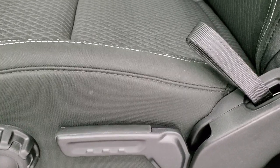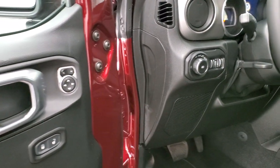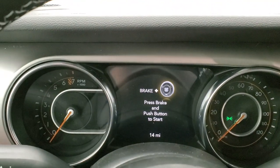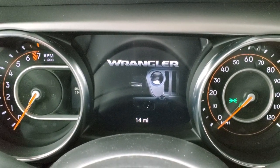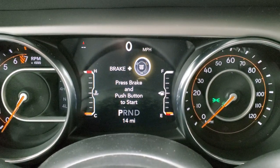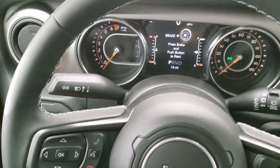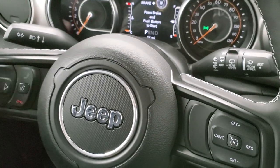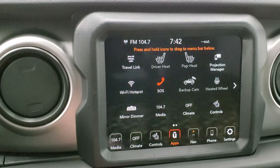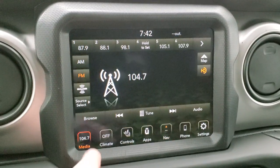The driver's side has a lumbar adjuster and seat height adjuster, and these do have side airbags now. You get the Berber floor mat on that side. Auto headlamps, tilt and telescopic steering wheel, power mirrors, and power locks. As we hop inside, you get that seven-inch LCD display with the animation of the Wrangler driving around the bottom. At the top you also have your digital speedometer and compass. That seven-inch LCD display is pretty cool — you can change those corners to read whatever information you want. The heated leather-wrap steering wheel has cruise controls on the right and Bluetooth/information center controls on the left. This is the 8.4 4C radio — you get AM, FM, and SiriusXM radio capabilities as well as the factory navigation system.